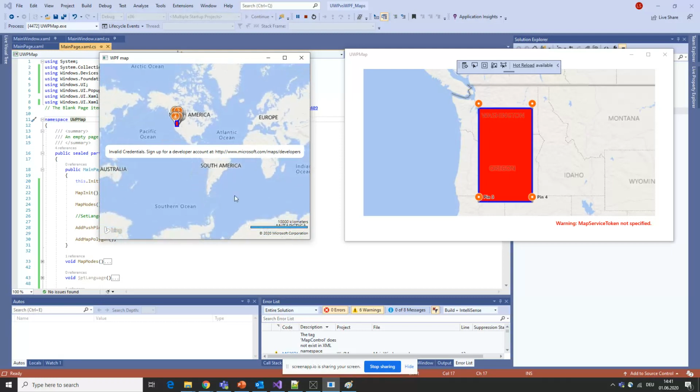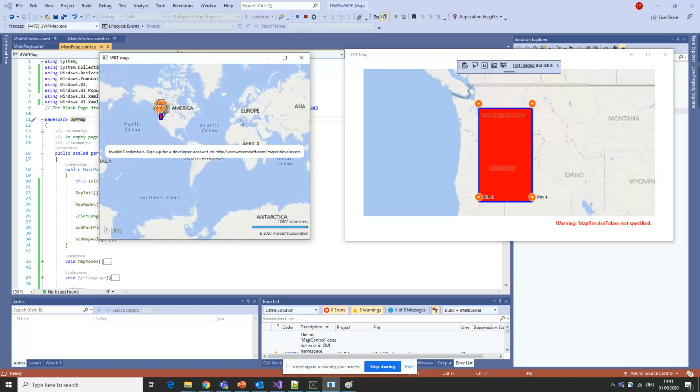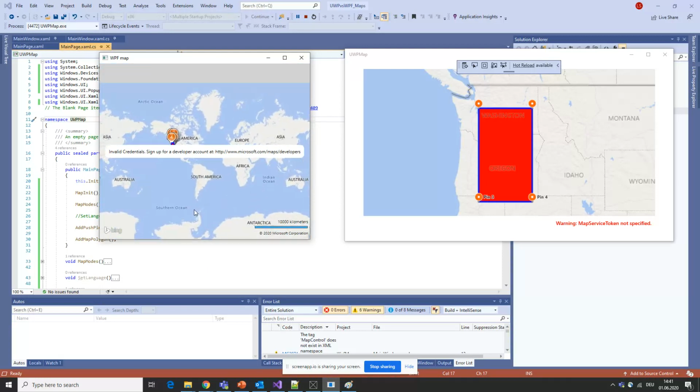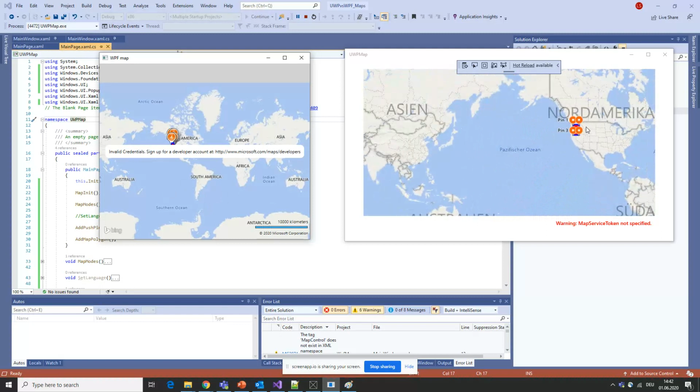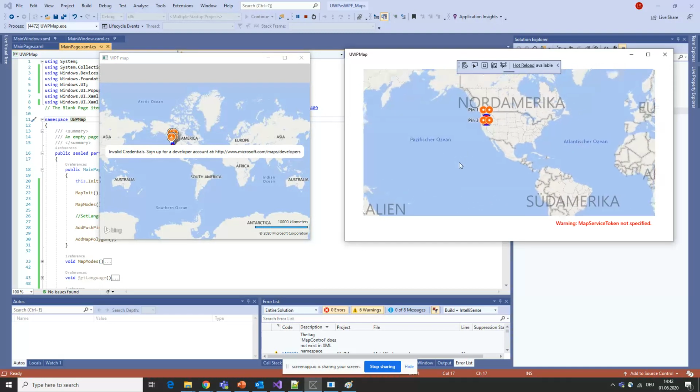I'm just trying to zoom out. It works a bit hard. I don't know why. You will see that it's repeating the country, and you cannot do anything about it. I tried a lot of various things. In the Universal Windows presentation it's not the same issue, and as you can see, the zoom out works pretty well.